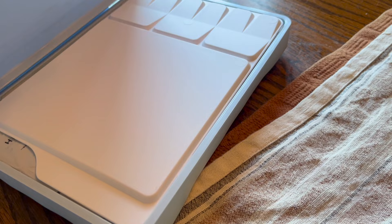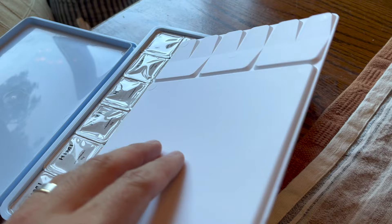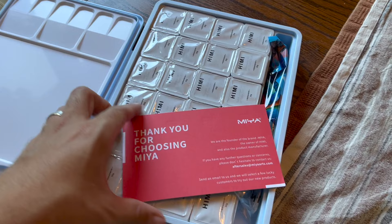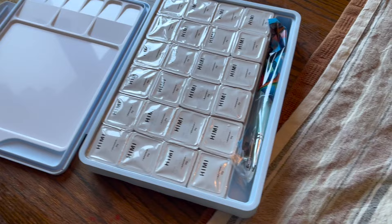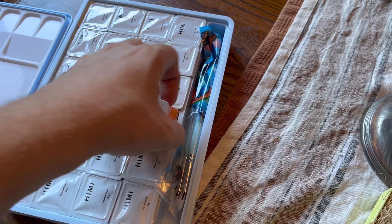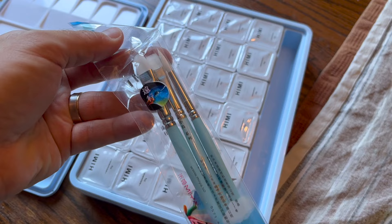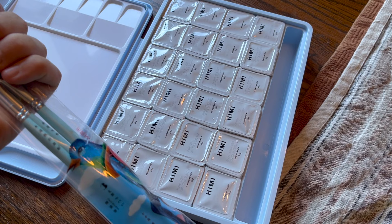So let's check out the gouache. This is that kind of jelly paint — I've been hearing a lot of people doing demos and showing this paint and I was interested to try it out. I like this box set. I was really glad it came with a white palette because I've seen some come with a colored palette, and I'm not really sure how you mix paint on one that's already colored. They come in these little wells and you pull them out and peel the top off and they're like a jelly consistency. This kit also comes with a brush set inside and a little bar space on the bottom so you can store brushes conveniently in the box, which I thought was really handy.